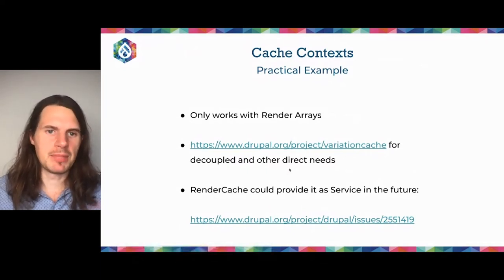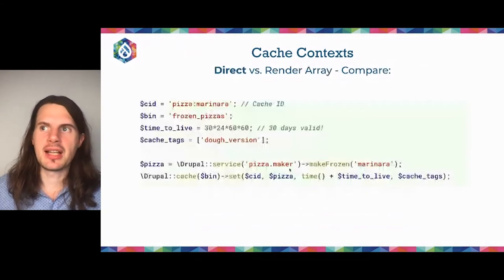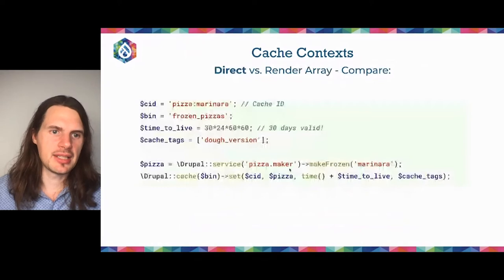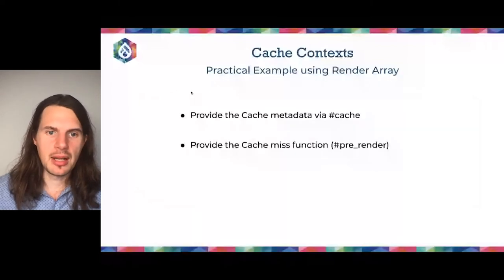But yeah, this is essentially the two parts for most use cases. A variation cache works. The Drupal core way with render arrays works good enough. It was even good enough for views internally to do it. So now the whole time we've been using the caching layer kind of like directly. But now we want to essentially use a render array instead. And we can take this structure that we have here and convert it into a render array very simple here. Because that's way too quick and I don't want to go back and forth.